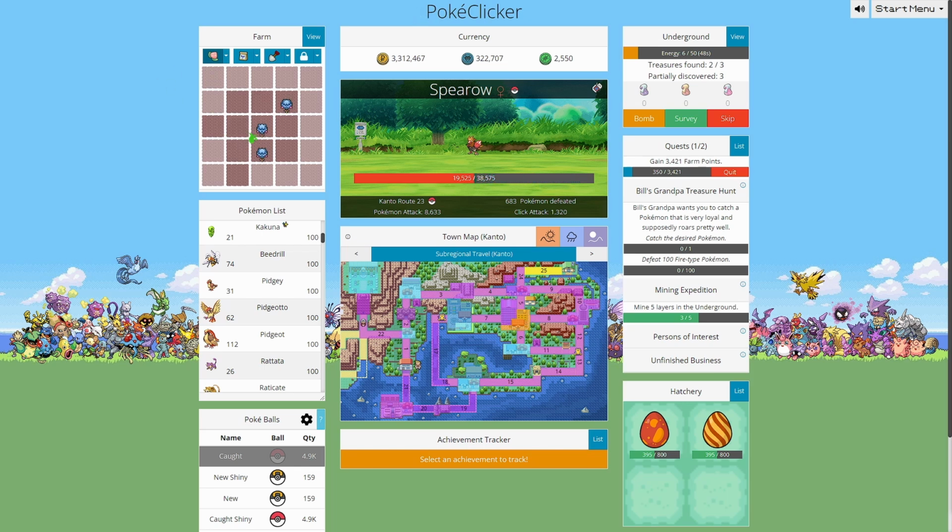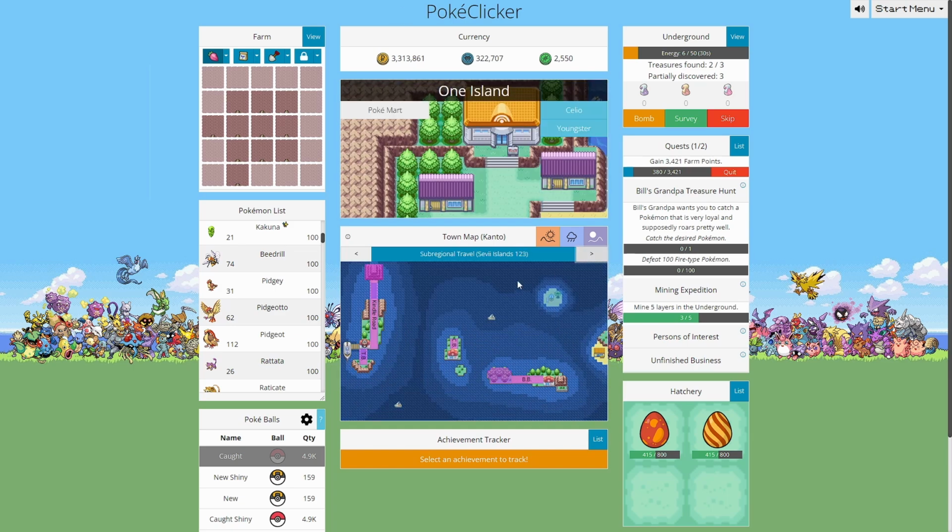We've got our Persim berries now. That was actually very easy. I got 3 of them just from that one, or those 2 that I grew. So very quick. Now we can start growing Persim berries, and we'll be collecting farm points while we do it. We also need to defeat 100 fire type Pokemon.